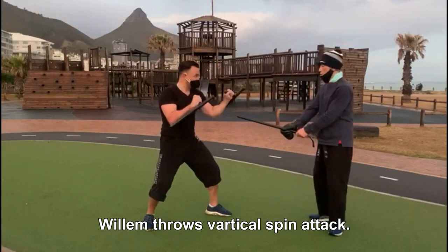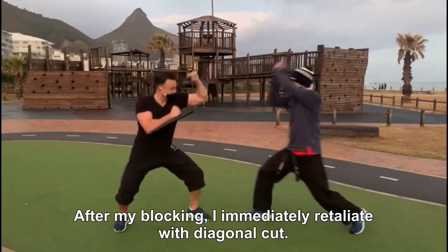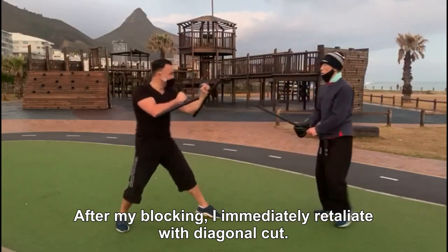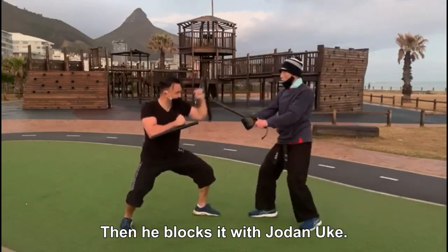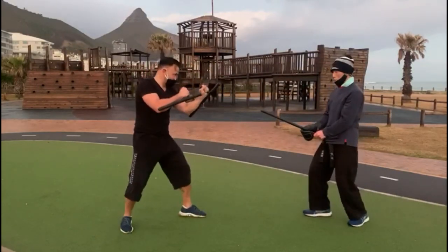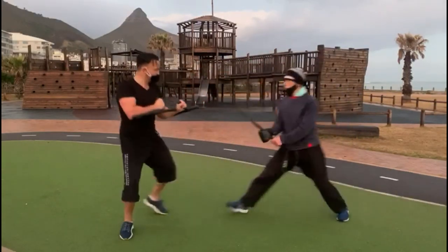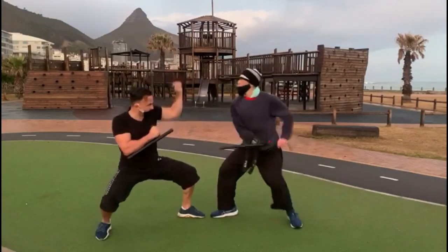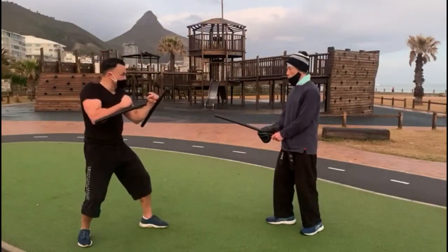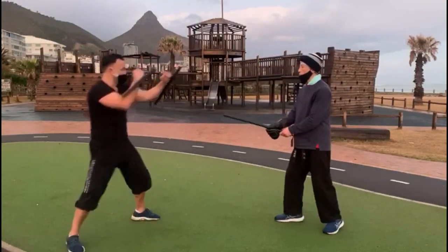This is a Kirikaeshi drill. William throws a tonfa vertical spin attack. After my blocking, I immediately retaliate with a diagonal cut. Then he blocks it with a Jodan uke.